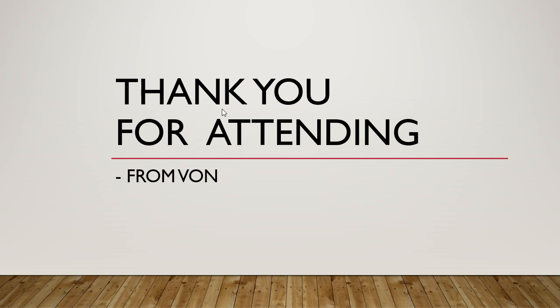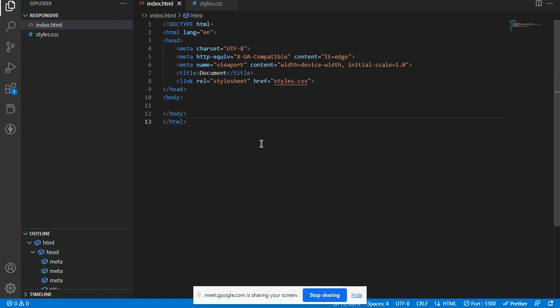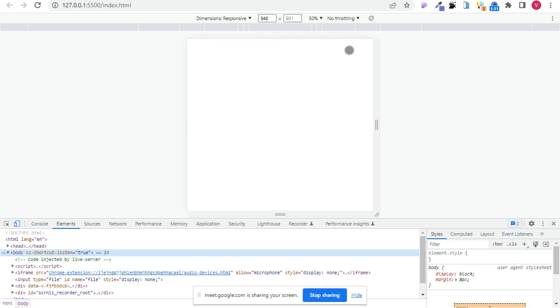That's all. So let's just go straight to the code now. This is just the boring theory section. Let's do code. Okay, so I've gone ahead to create a folder called responsive, and inside this folder we have the boilerplate HTML index.html, and we have the styles.css. I did not create anything else. I've also opened the live server here.